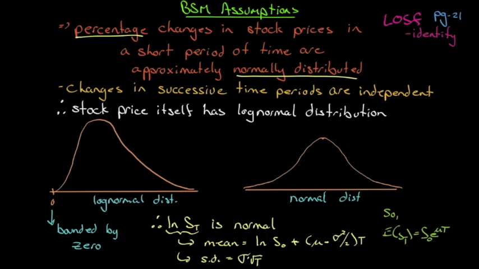Okay, well, now we want to move from discrete time to continuous time, which means we need another model. And of course, the Black-Scholes-Merton model is standing right there in front of us. We've got to get through it.